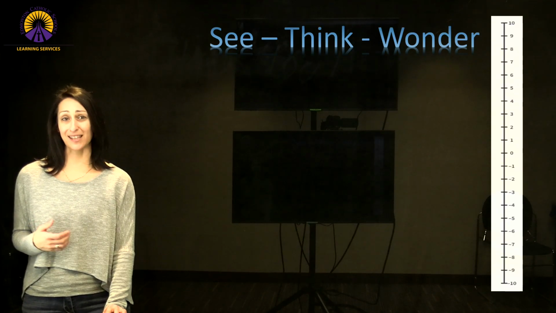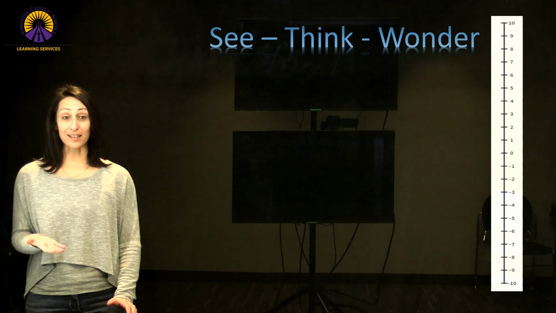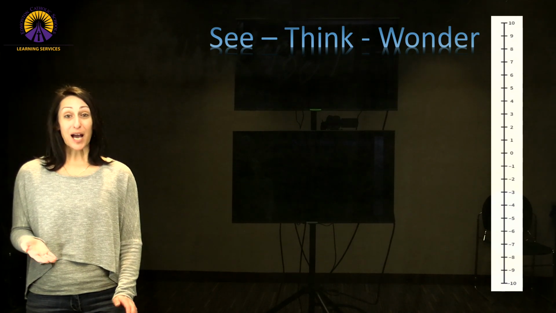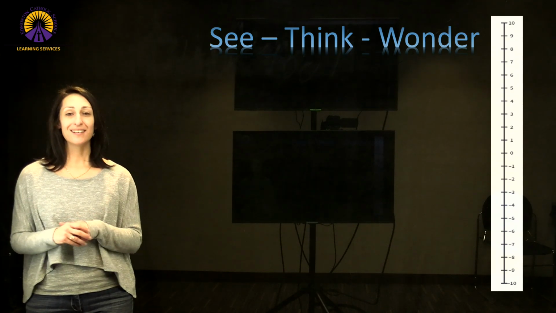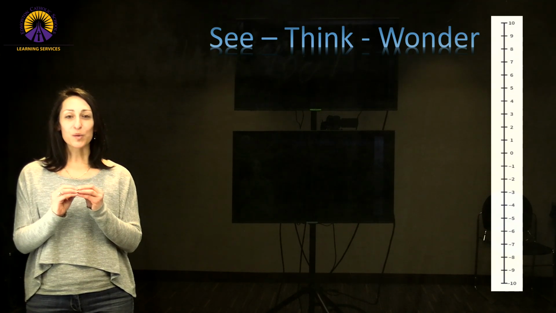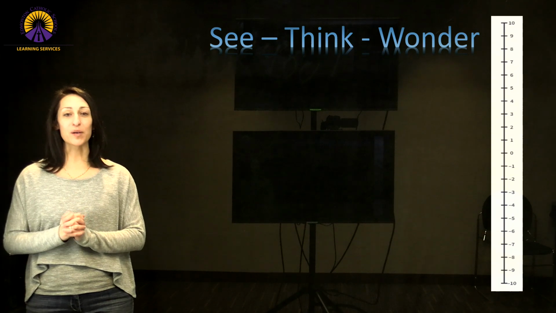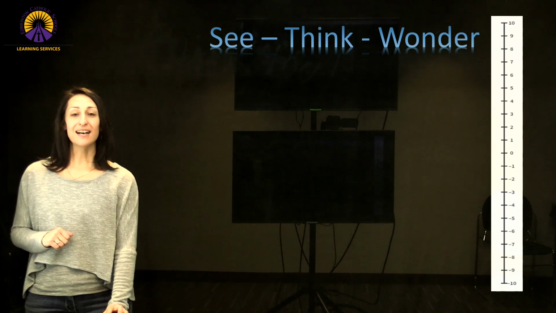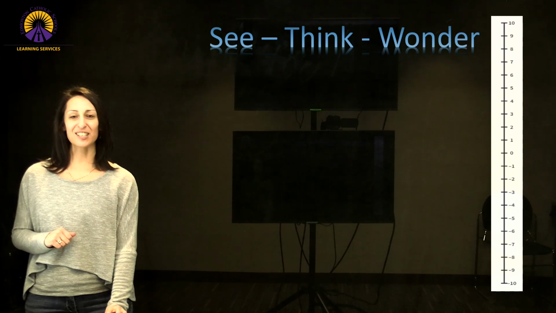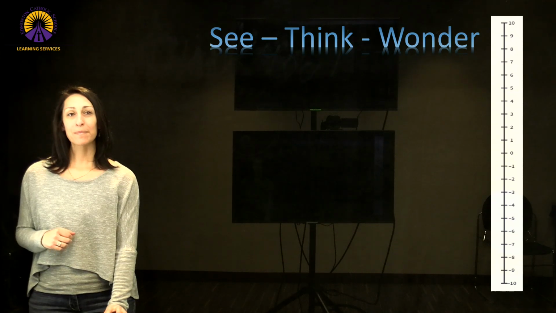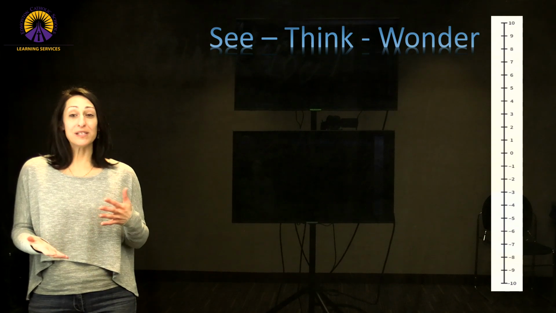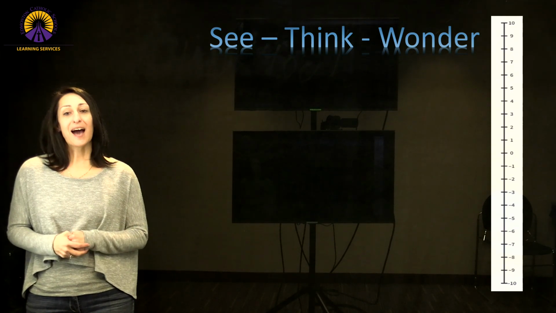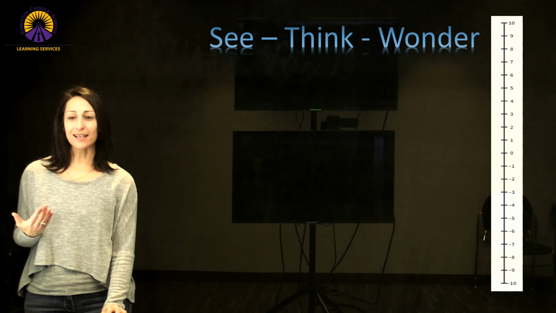I can also use the See, Think, Wonder routine with a number line that's vertical. Sometimes our students will look at a vertical number line and feel like it's something completely new. Giving them that opportunity to really slow down and see what's there, to think about it, and to have those wonderings allows students to be able to connect to what they already know. So as we're talking about the number line, we're really going to want to look at how can we use reasoning and what students already know to help them understand how integers work.